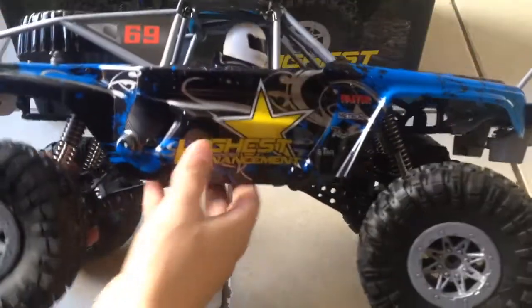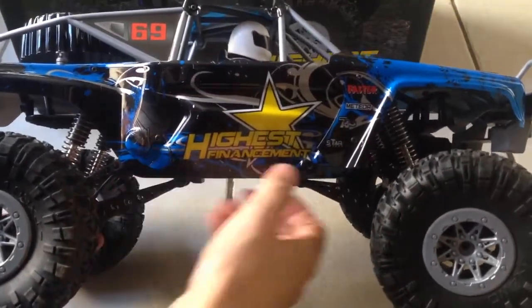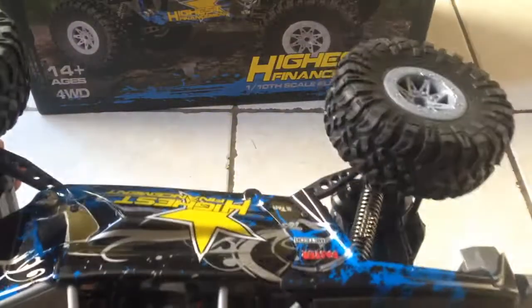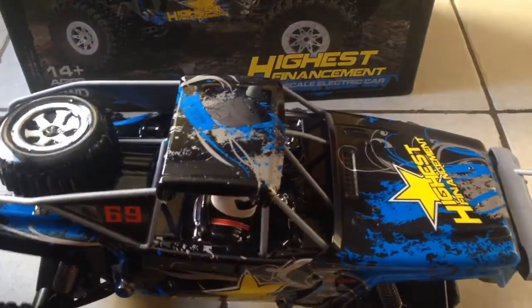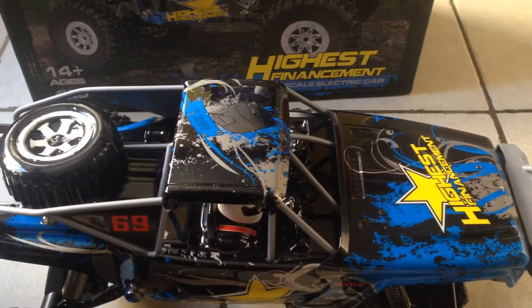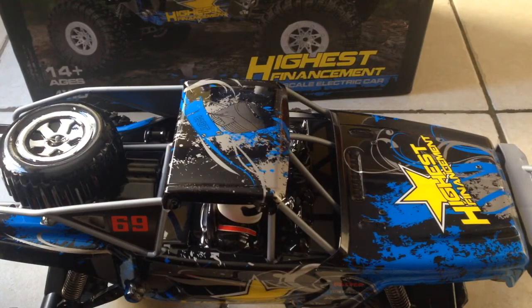As far as removing the shell, it looks like there's a lot of screws, like 1, 2, maybe 3, 4, 5, 6. It could be like 6 or more. So yeah, I'll actually go ahead and unscrew all that in a different video.